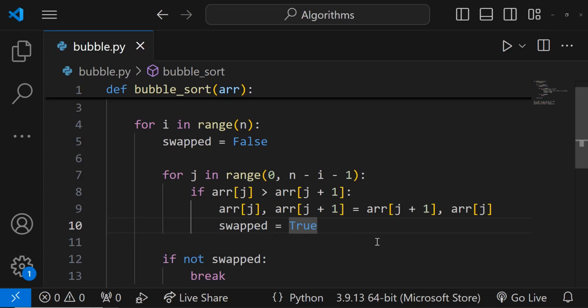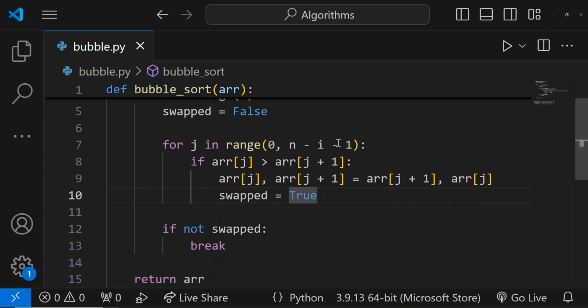And now that we've done this once, we can do that for the second element. So now j moves from 0 to 1, and we're comparing the element at index 1 and the element at index 2. As we continue from 0 to n minus i minus 1, we're going to end up swapping each and every element that's larger than the element to the right of it. Once we do that, i is going to increment, and we know that once this inner for loop has finished, the element furthest to the right has already been sorted. We're going to continue doing that.